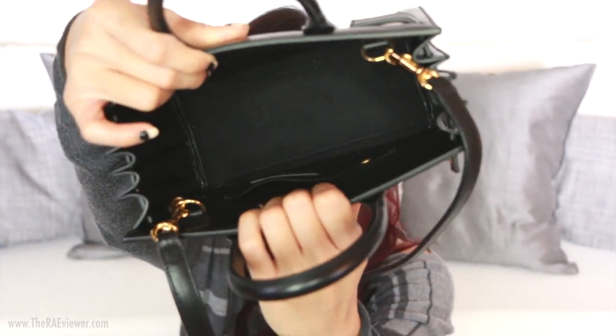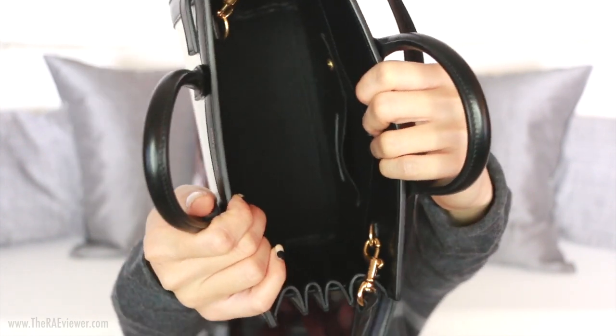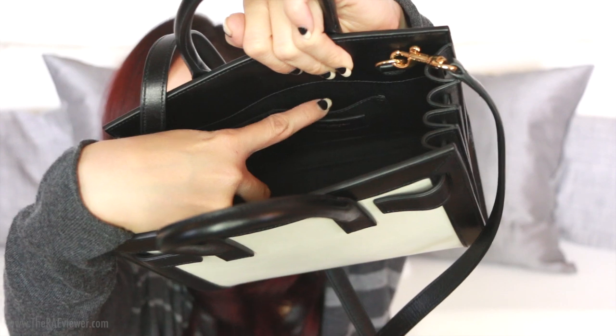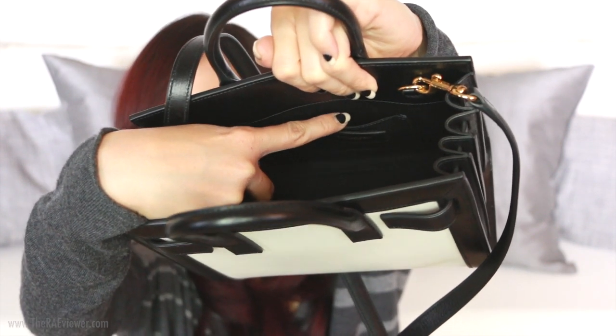Now the bag is empty, and so I'm just going to rotate it around and show you, because whenever I watch these what's-in-my-bag videos, I really want to know what the bag looks like inside, because that's the one view you really don't get on the websites. So there is one small tiny little pocket in here that maybe holds a business card. I'm not sure how well my camera is picking it up, but it's right here. So you really can't put much in it except for something flat and really, really small. So maybe one of my eye drops would fit in there.